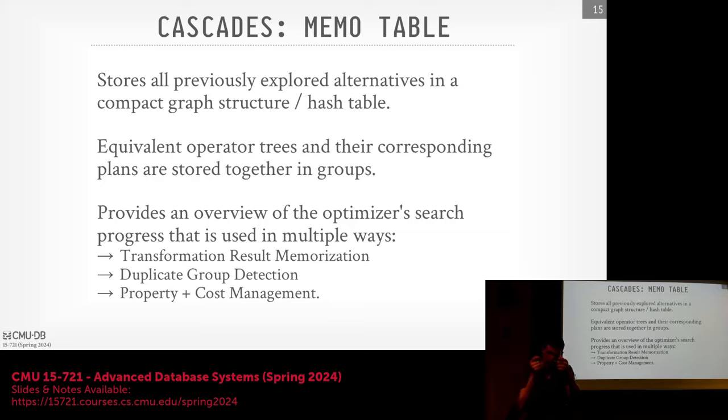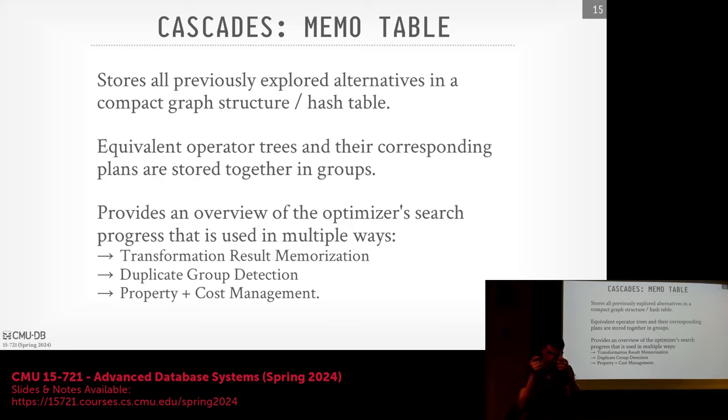But now we need to, again, get the cost of actually accessing these different tables. Well, when we go down to these lower nodes here, we will see that we've already done this costing because it's in our memo table. So we actually don't even need to do the traversal. At this point, we can just look up the memo table and ask, what is the best cost for scanning B and scanning A? And then we just reuse that.